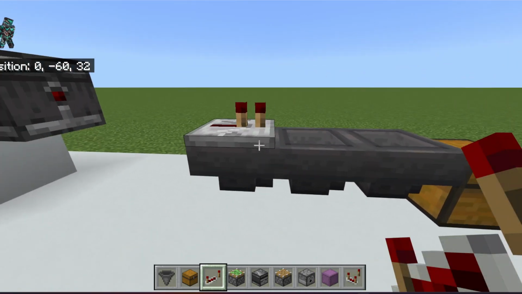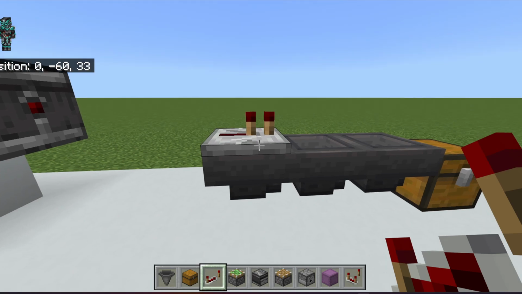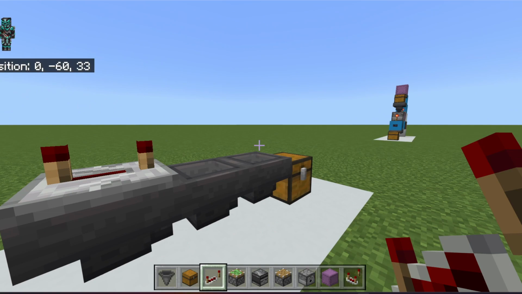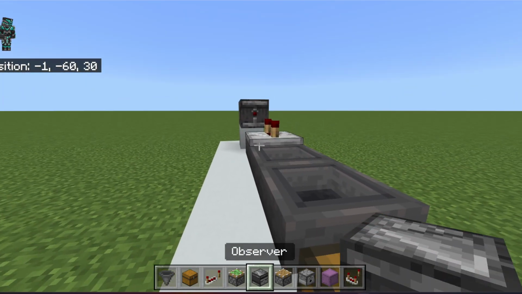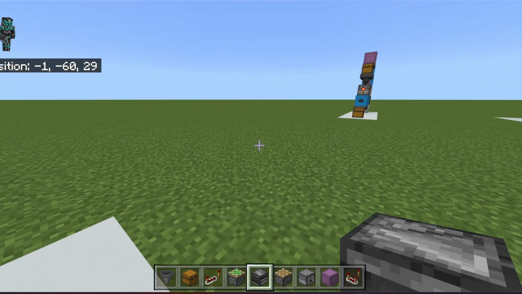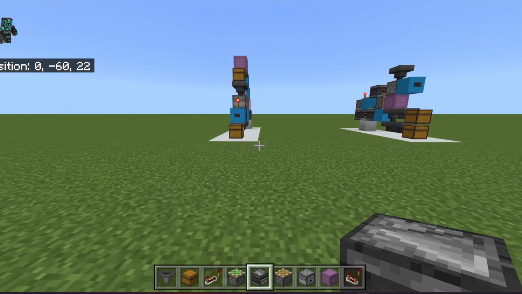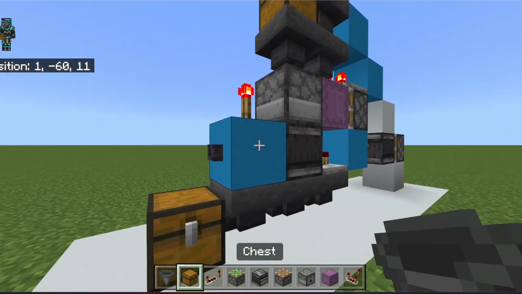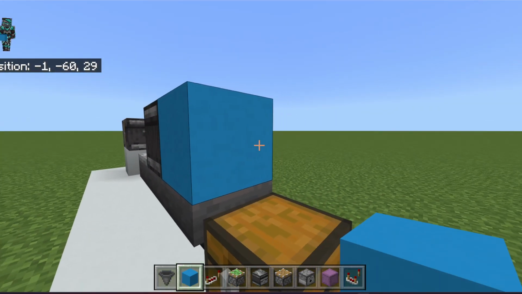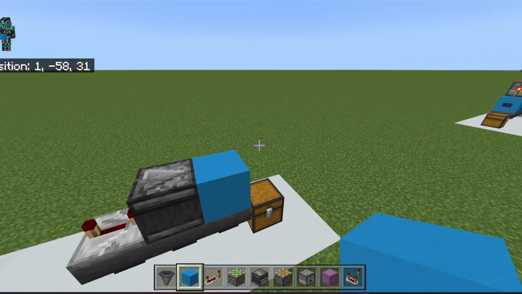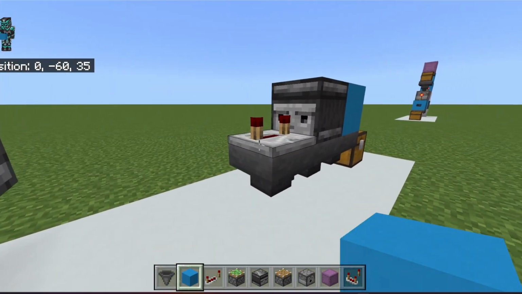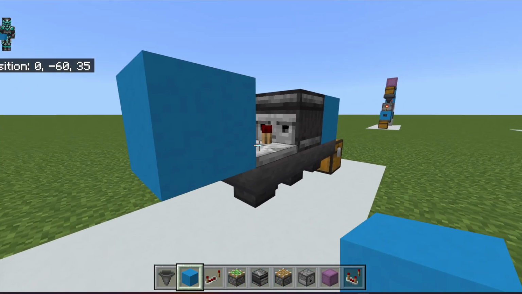So we have to crouch place, and then you also have to crouch. Whoop. 1, 2, 3 for all 4 ticks of delay on this. Once again, our observers are looking away from us. Shift click to place that. Oop. We're going to need our light blue concrete for this. Place that. We can deal with the button and the torch in just a few minutes. First things that we want to do is place right to the very back of that repeater.